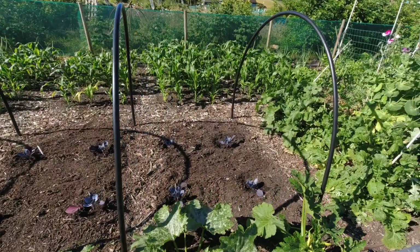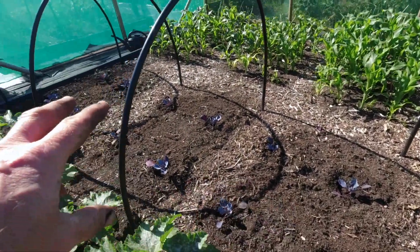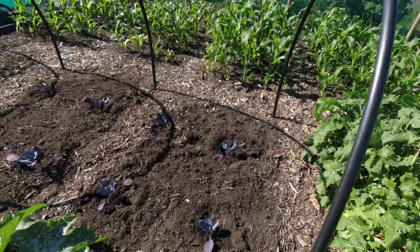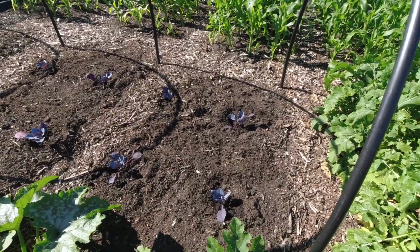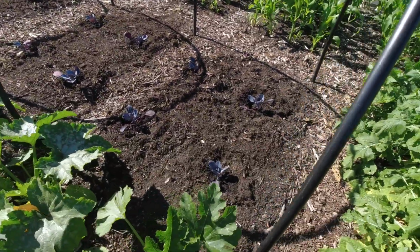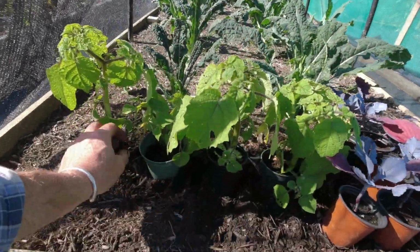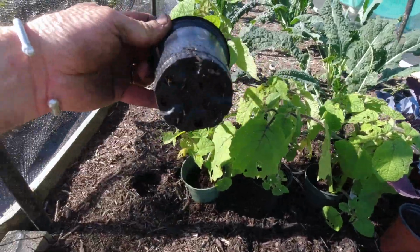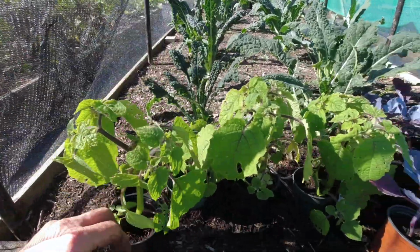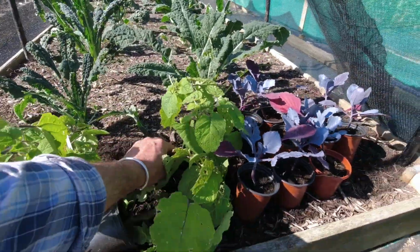Right, that's all the cabbages in that I'm going to put in here. That's 1, 2, 3, 4, 5, 6, 7, 8, 9, 10, 11, 12. Minor miracle if I can get these to grow, but there's good height on the hoops, which should be good, give them plenty of room. But what I've decided to do, just for a bit of fun, and we'll see what happens, is I'm going to put these Cape gooseberries in the middle. You can see their roots are just poking out the bottom, which is a good sign, I think. They want to get on.